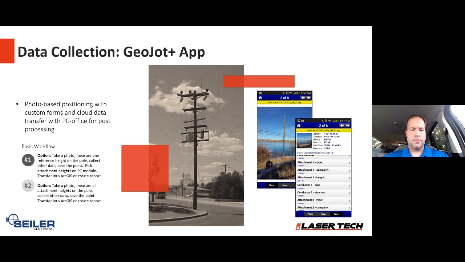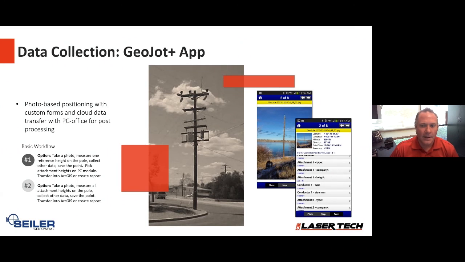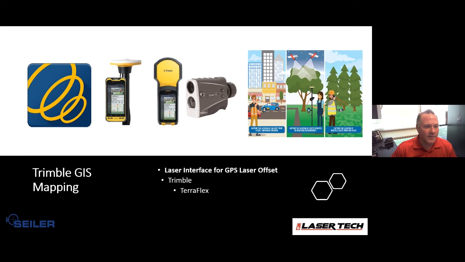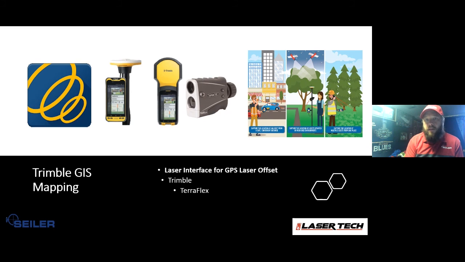Yeah, that's correct. Glad you caught that, Jay. It's good for taking into different databases. That's what's more key about this. It's more of a full-blown app than our free Measure app, so you're able to do a lot more with GeoJot. And that takes us to the next thing. You guys are a Trimble reseller, and we interface a lot with all different Trimble devices and apps, so I'm going to lead into the different ones that we interface with. Yeah, so there is a Trimble software called Trimble TerraFlex that is cloud-based, with an annual subscription fee associated with it. It pretty much works with almost all of the receivers that we have now.